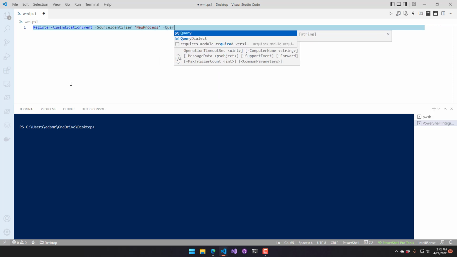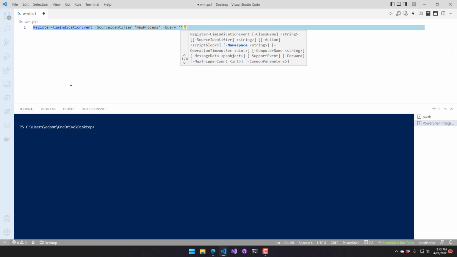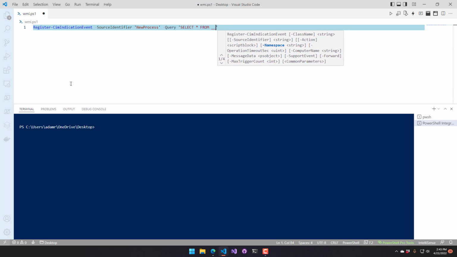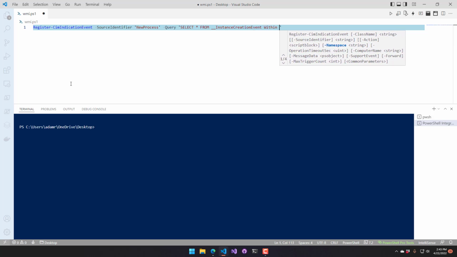From there, I'm going to specify a query, and my query is going to be looking for instance creation events that happen within the last 2 seconds, and we're going to be looking for a Win32 process. So I'm going to do select star from __InstanceCreationEvent within 2.